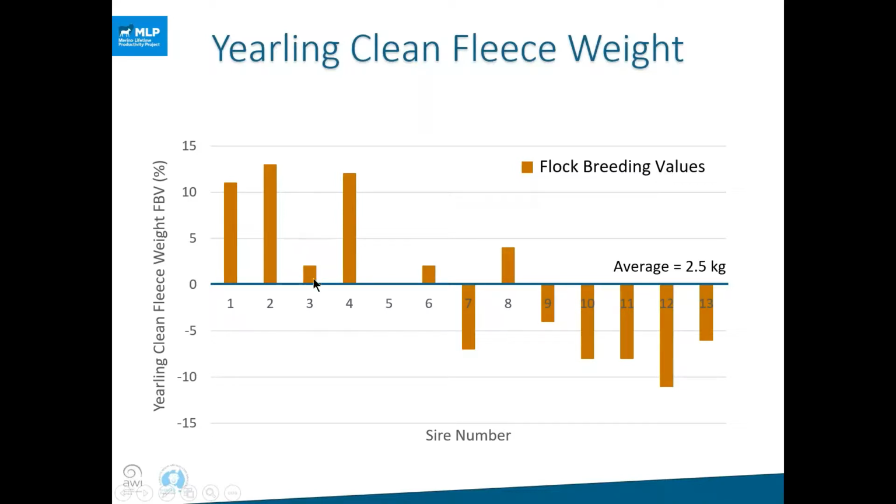Similarly, number 3 isn't as good as we first thought using the raw data. Number 4 was better than we thought just using the sire means. So you can see that there can be little changes in the ranking of those animals based on the information we're using, but that information has become more and more accurate. So this is getting closer to the true breeding values of the animals. And if we were to select our top 4 animals, possibly we would have selected 1, 2, 4, and 8 based on the best information that we have.